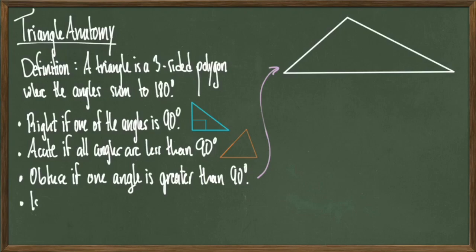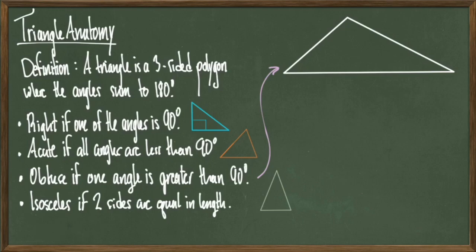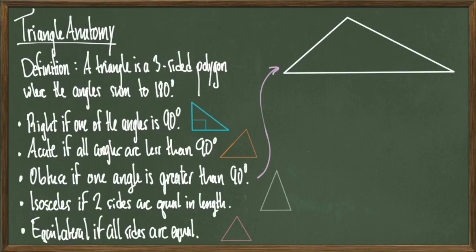The next kind of triangle is called an isosceles triangle. Such a triangle has two sides of equal length. Generally, these triangles are thin and tall. And last, an equilateral triangle is a triangle where all three sides have equal length. Equilateral triangles are also acute triangles because this kind of structure forces every angle of this triangle to be 60 degrees. So I can offer a vague definition of a triangle in terms of its perimeter.